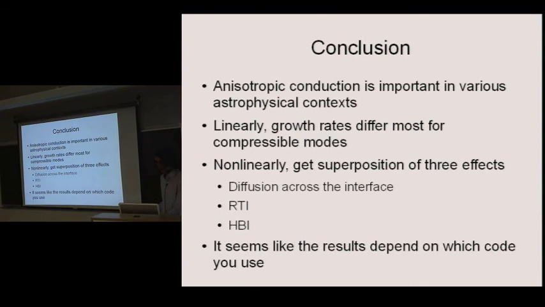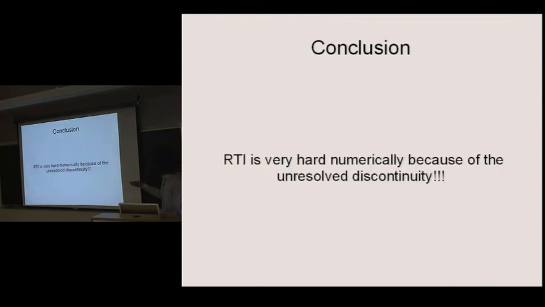heat-flux-driven buoyancy instability. And then the disturbing thing is that the results depend on which code you use. So the real moral of the story is that the Rayleigh-Taylor instability is hard to do numerically because you have an unresolved discontinuity, and I think that's what's causing this discrepancy. It's good theoretically because a discontinuity is the simplest sort of gradient that you can come up with, so you can do the linear theory very nicely, but for the nonlinear dynamics, I'm not sure that I trust any of this.